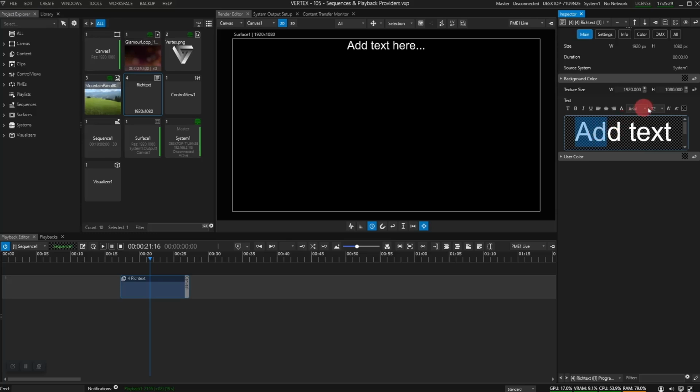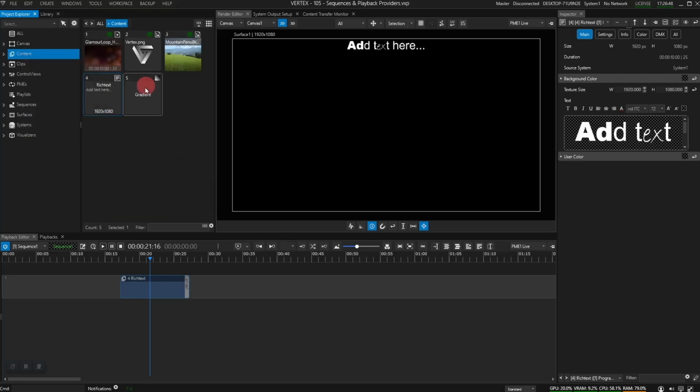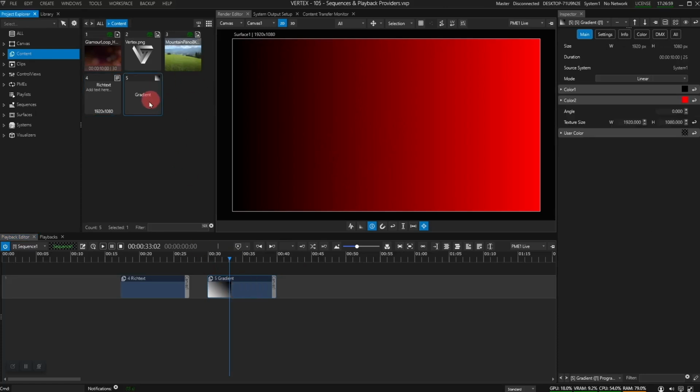Select the content item in the Project Explorer to make your adjustments, and now each word or even letter can have a unique font. And of course, it's also possible to import and edit rich text files that have been created by a dedicated text edit program outside of Vertex. Now, I will talk about masks at a later point, and we've already covered solid colors, but gradients are also a cool option. If the colors don't suit your style, like if you prefer a paler shade of red over this deep, lush red, you can easily change them here at content level.